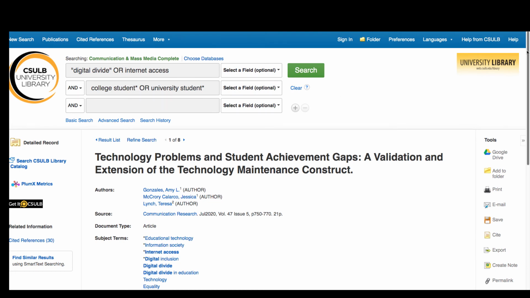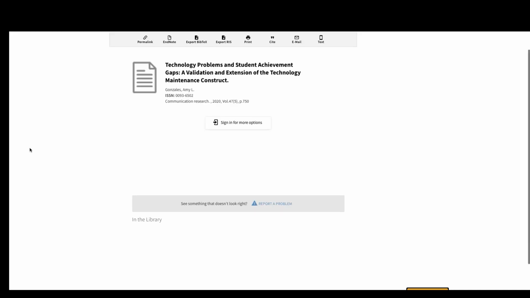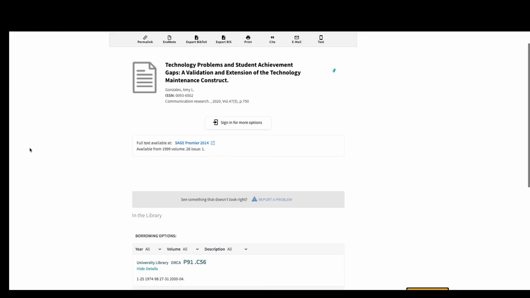So what do I want? I want to find the actual full text of the article. I go over here and I don't see any link to the PDF. So what I want to do is click on Get It at CSULB. And what that does is it searches our nearly 200 databases and looks for the article in some database other than Communication and Mass Media Complete.